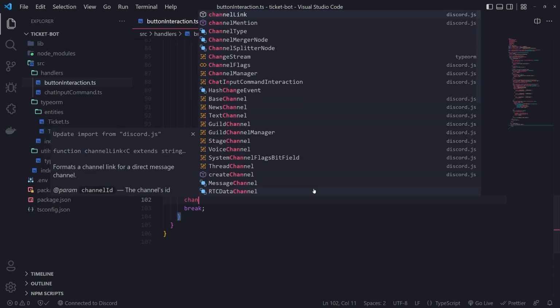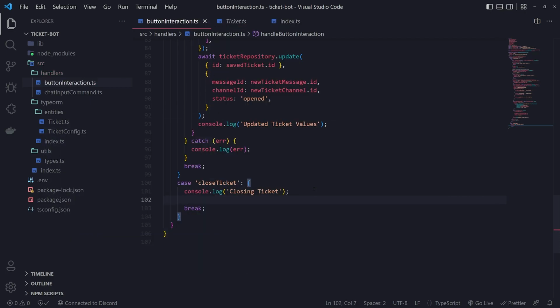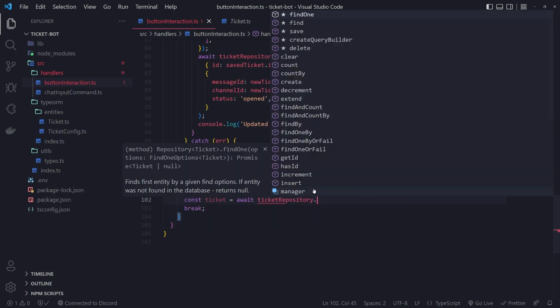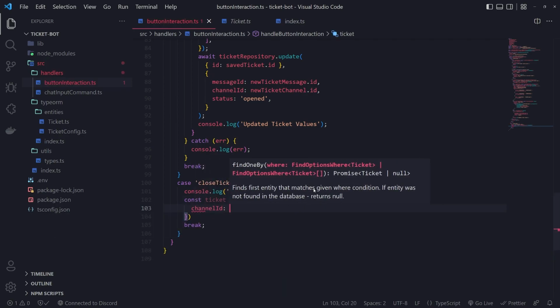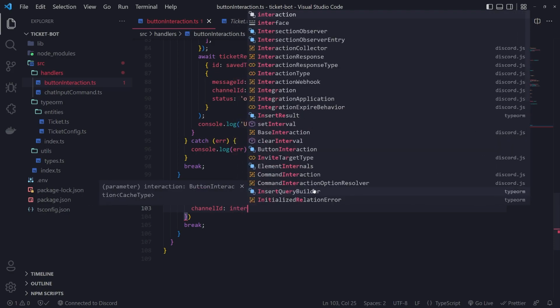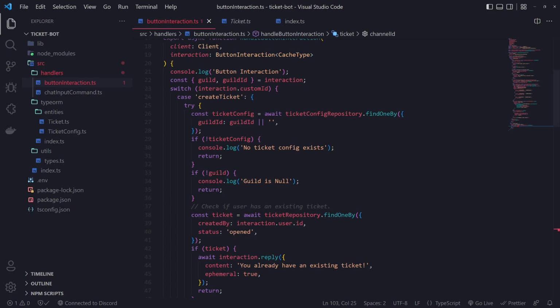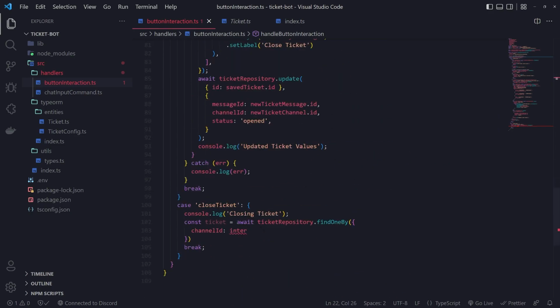So let's do channel ID, or wait, what am I doing? Let's do const ticket equals await ticket repository find one by, and we want to search by the channel ID. Okay, and we'll get the channel ID from the interaction object. Yeah, I guess what I could also do is destructure that up there.